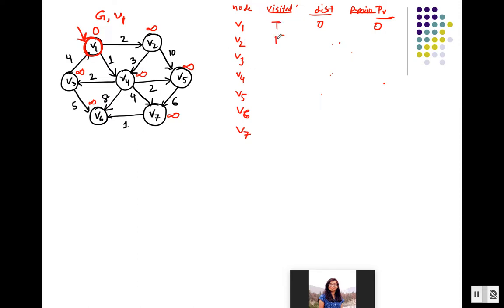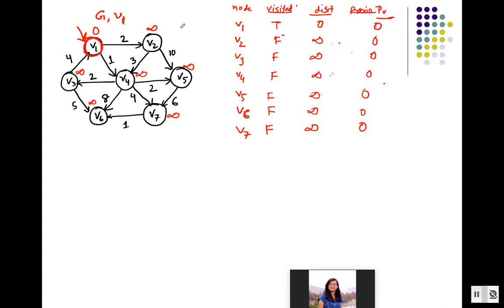But for every other node the visited is false, distance is infinite, and previous node is 0. The previous node is going to help us find a path, which path I am taking to find the shortest distance.